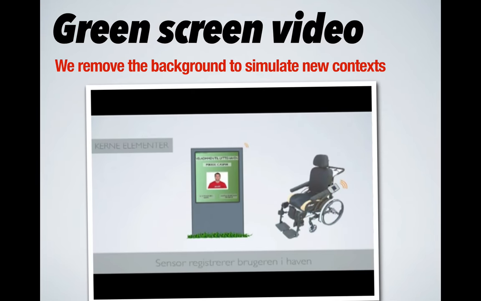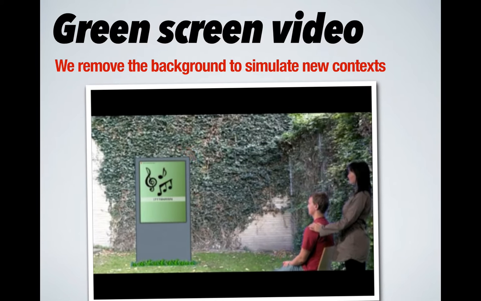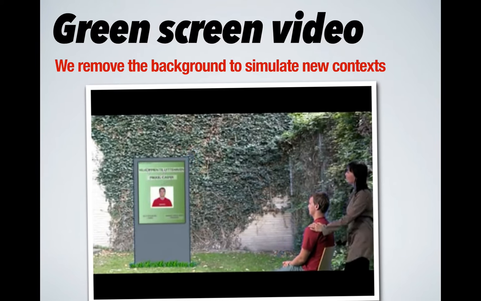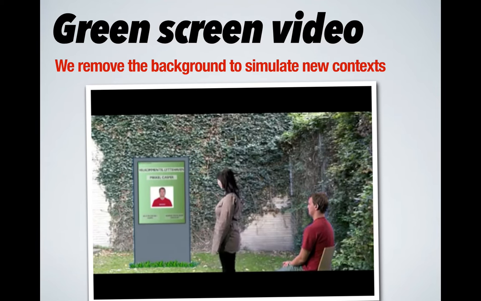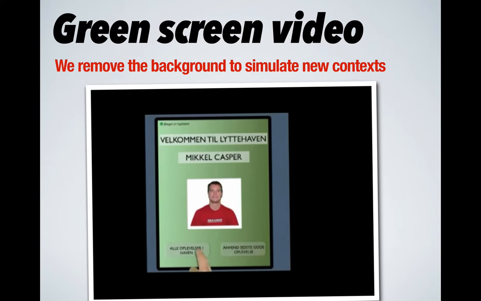Like this, for example, where we have some students who thought of a solution to sort of an intelligent system for sense gardens at the recreational homes, in which some chips in the wheelchairs would register with these kiosks and interact, possibly where you could actually begin to adjust experiences for the users in the garden. And you can see here, none of this is filmed in a real garden, and the box there is just drawn, I think, in PowerPoint. And you can see our user here walks in front of it suddenly, and it makes it look like she's actually interacting. And we zoom in.